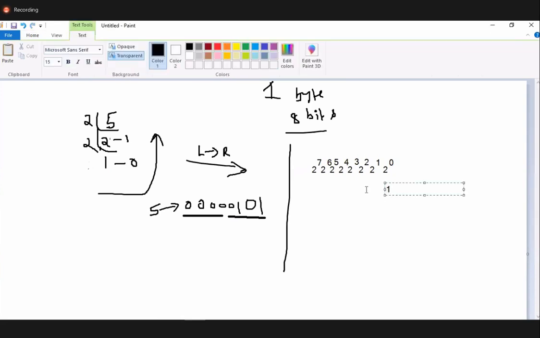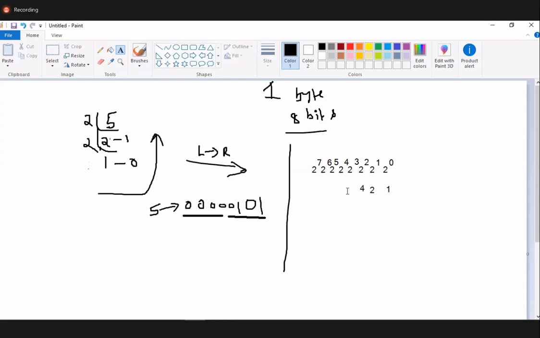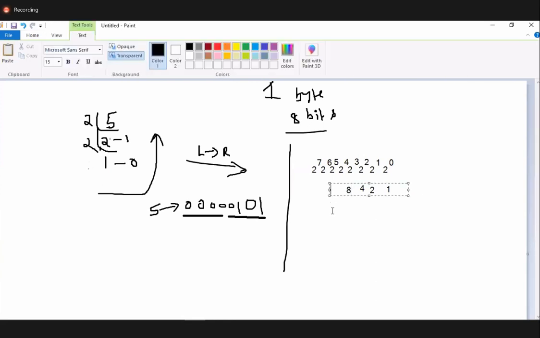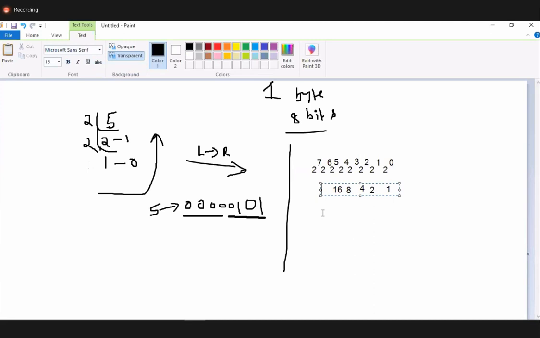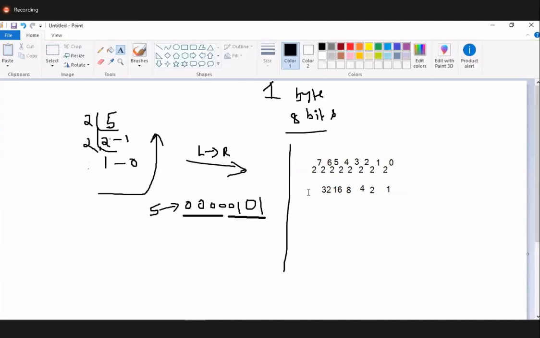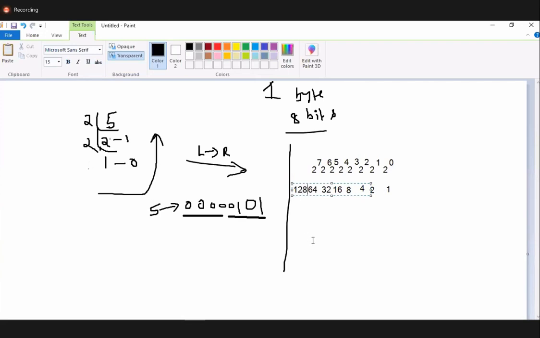1, 2, 4, 8, then 16, 32, 64, and then 128.